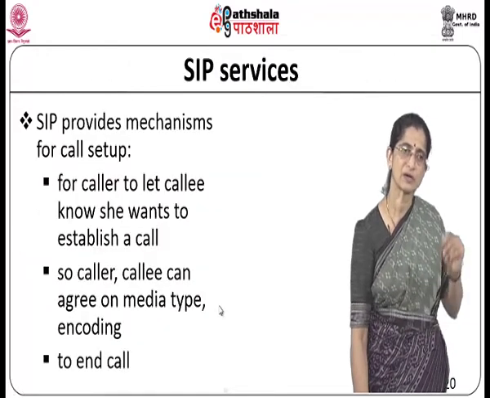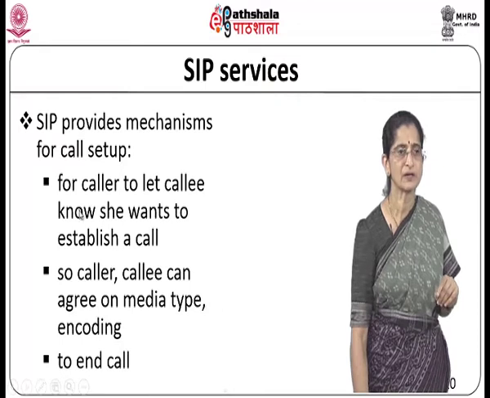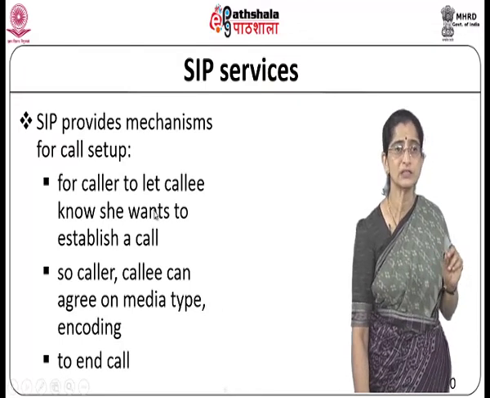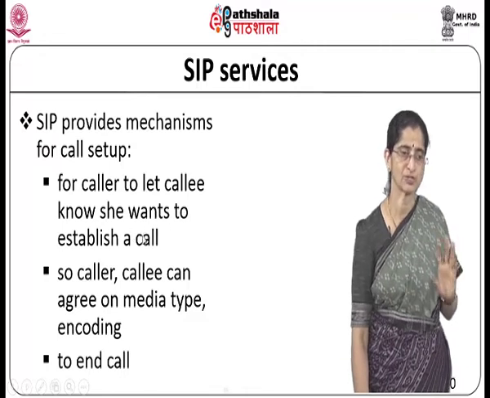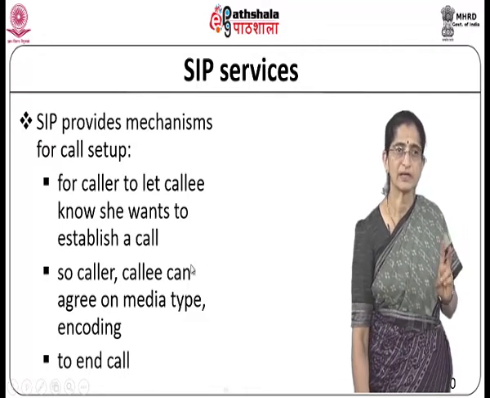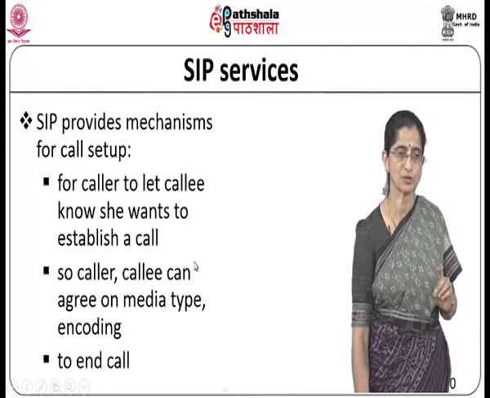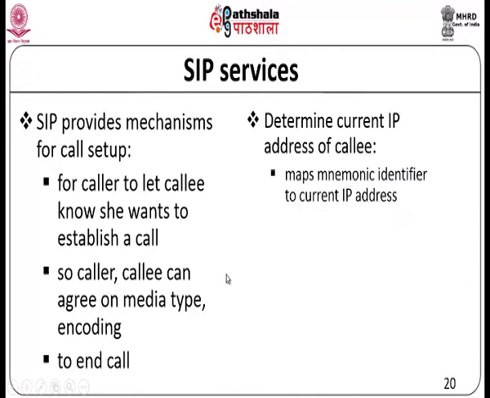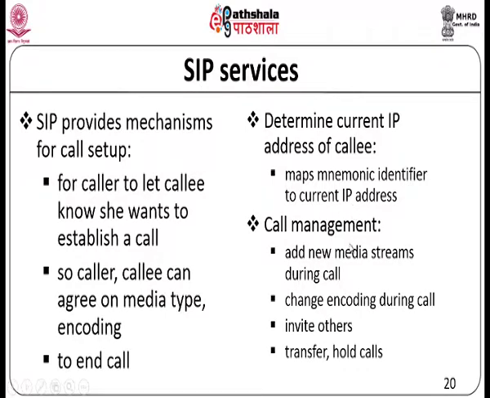If you look at the services provided by SIP, you can see that it provides mechanisms for call setup, for the caller to let the callee know that she wants to establish a call, so that the caller and callee can agree on the media type, encoding and so on, and then to end the call. So call setup and call ending are supported. In addition to that, it determines the current IP address of the callee. It maps the mnemonic identifier, either an email address or a name, to the current IP address, and it allows you to do call management.